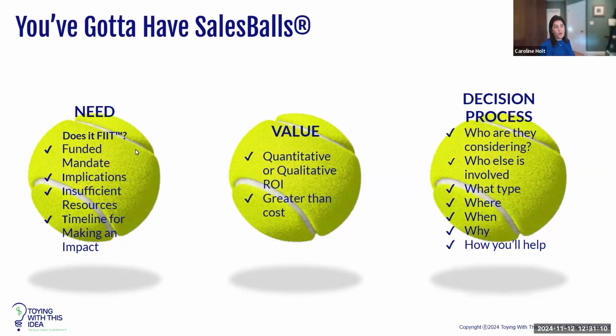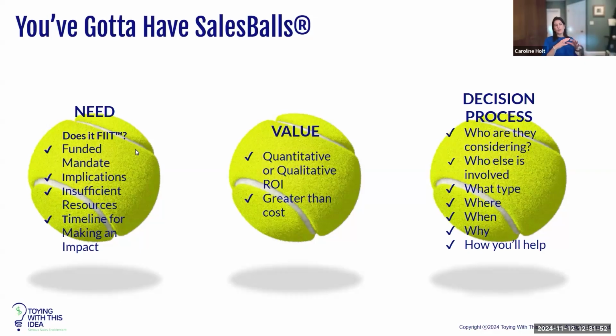And then the decision process sales ball is all around who besides us or what besides us are they considering, right? If they are thinking about leaving, or to ensure that they don't, are there other competitors, not just direct competitors, but competitors for their time, competitors for their dollars, really understanding how they think about what we do and whether there's anybody else internally in their organization or externally, like an actual competitor that could do something similar. But you also want to know things like who else is involved in evaluating whether you're going to continue working with us, or evaluating whether you're going to grow with us, right? Who we're delivering services to.